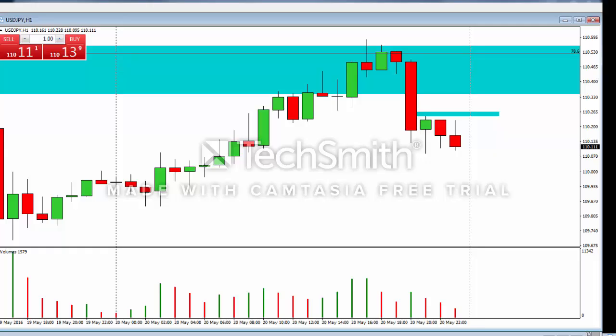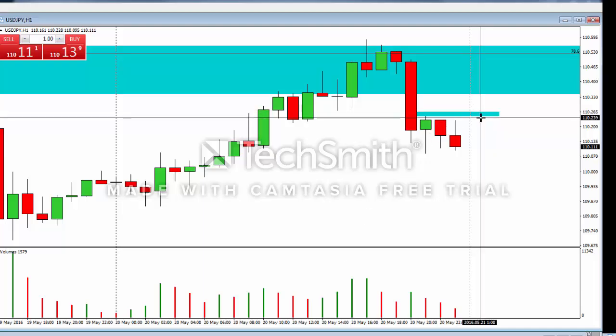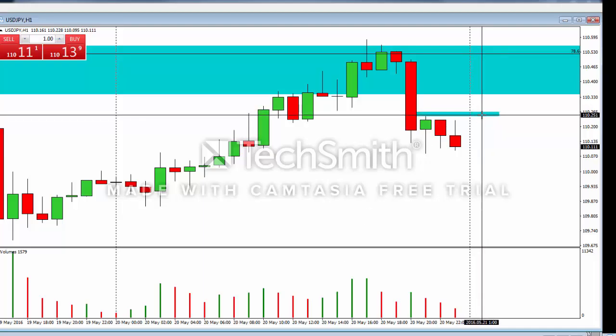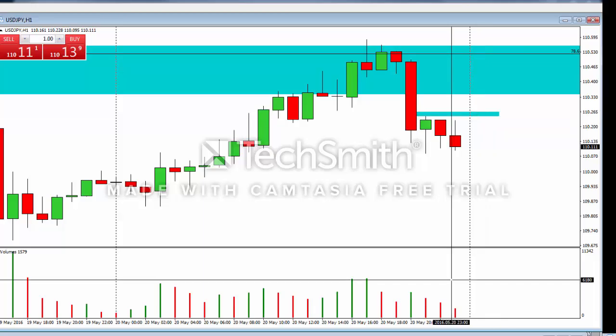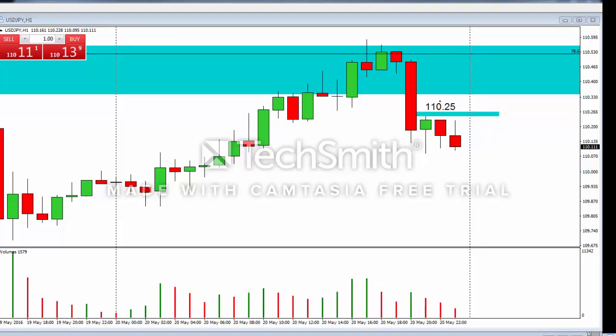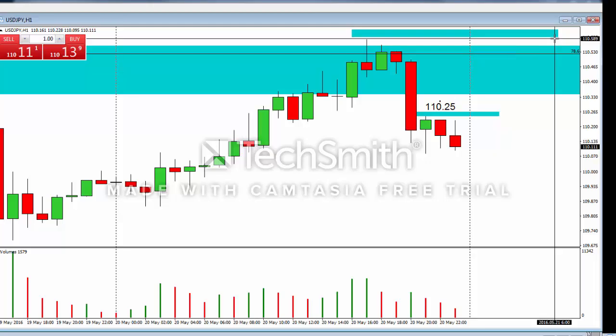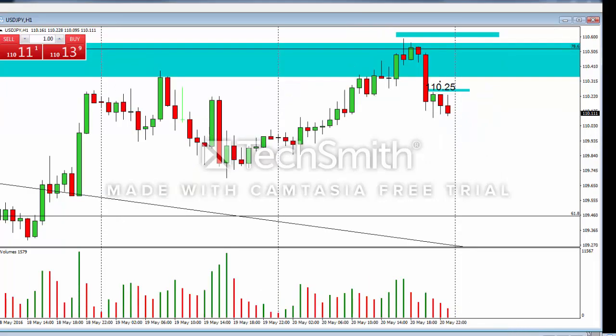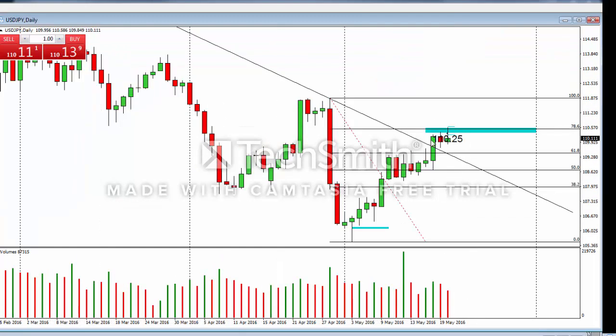So USDJPY, we are going to be looking short at this level here, which is just above this level, which is 110.25. If this level doesn't hold, then you've got a nice level up here at 105.8. So if this level doesn't hold, we're looking to short 105.8. North of here, then we're not looking to short. Trade comes off the table.